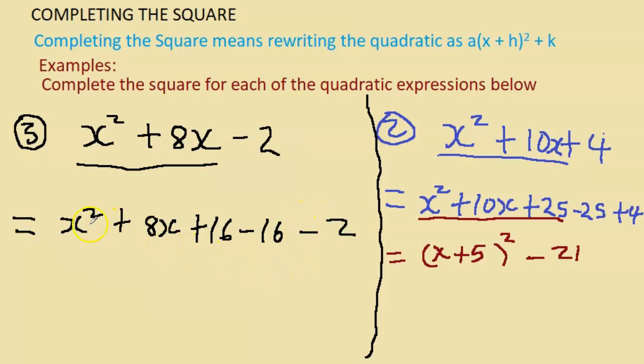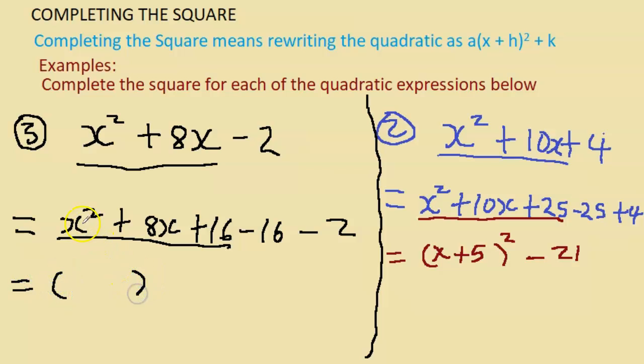So notice this first step here. It's still x squared plus 8x minus 2. Notice this, x squared plus 8x, and then this part is 0, and then you have a minus 2. So the overall value of the expression does not change. We just rewrite it. Now, this part here, we should recognize, is what we call a square.